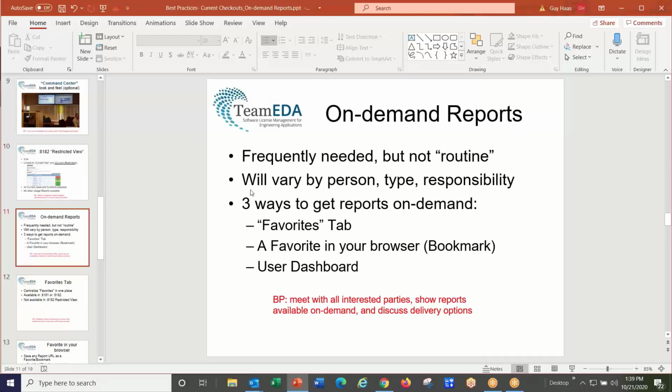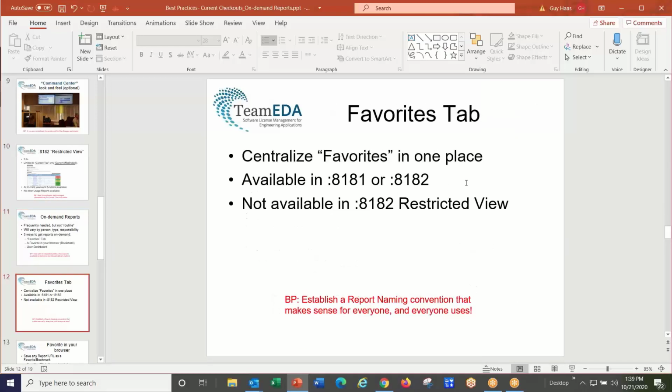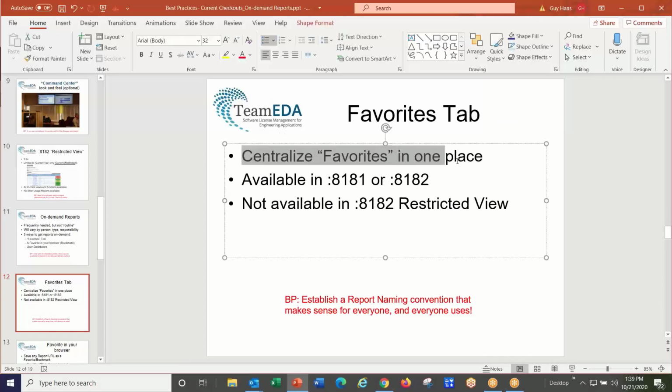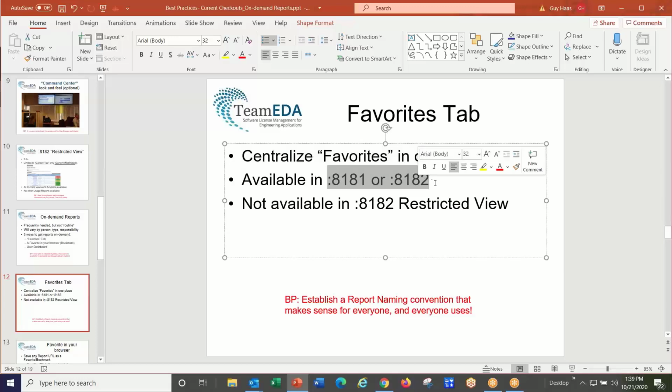So let's look at these three methods here. The favorites tab we already talked about, where you can centralize favorites in one place, which might be perfectly fine for your company. The favorites tab is available in 81, 81, and 8182. It's not available in the 8182 restricted view.